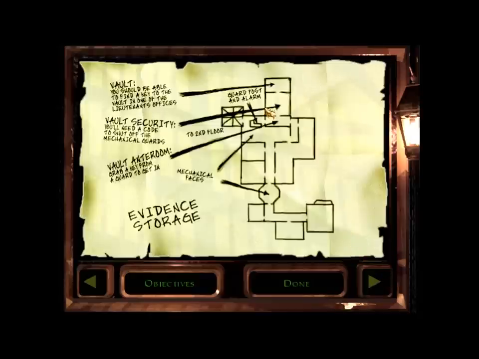On the evidence storage floor itself, we see mechanical faces positioned in at least two places. And this is important. Vault anteroom, grab a key from a guard to get in. Vault security, you'll need a code to shut off the mechanical guards and the vault. You should be able to find a key to the vault in one of the lieutenant's offices.